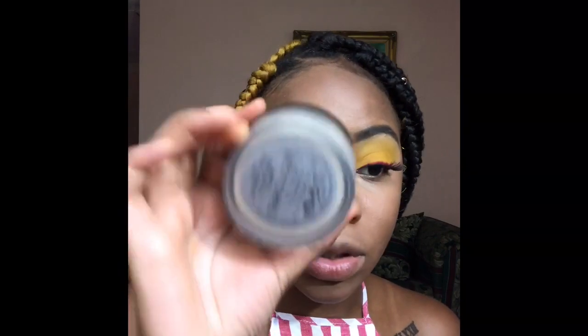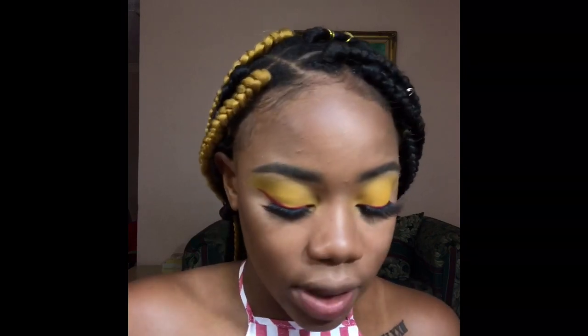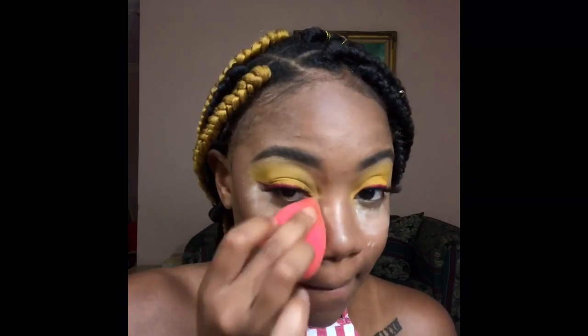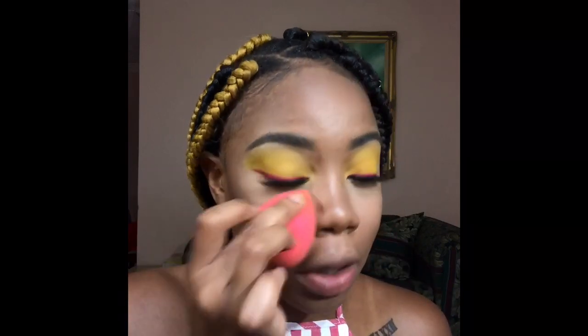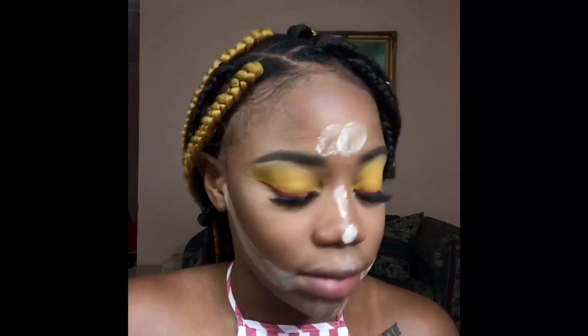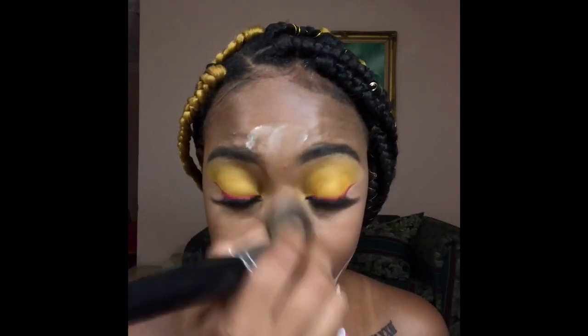Now we're going to go in with the Mercier Translucent Setting Powder and my Beauty Blender to set the concealer. So for under my eye, we're just going to push it into my skin. We're not really gonna bake. When I bake under my eye, it's just not cute. We're not gonna let that set on for too long. Almost immediately I swipe it off.